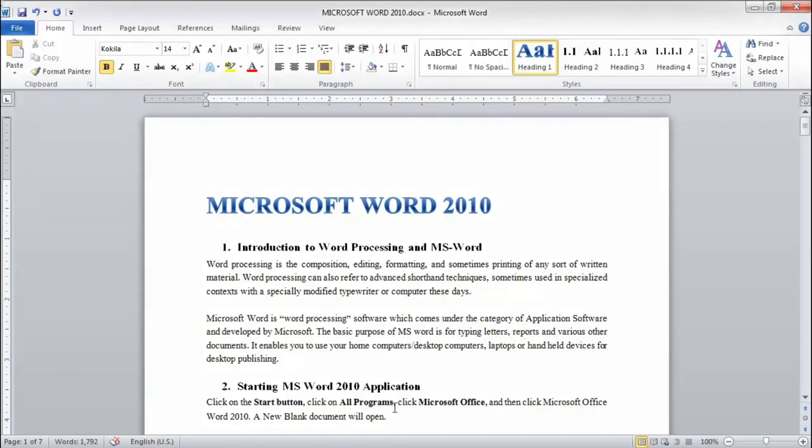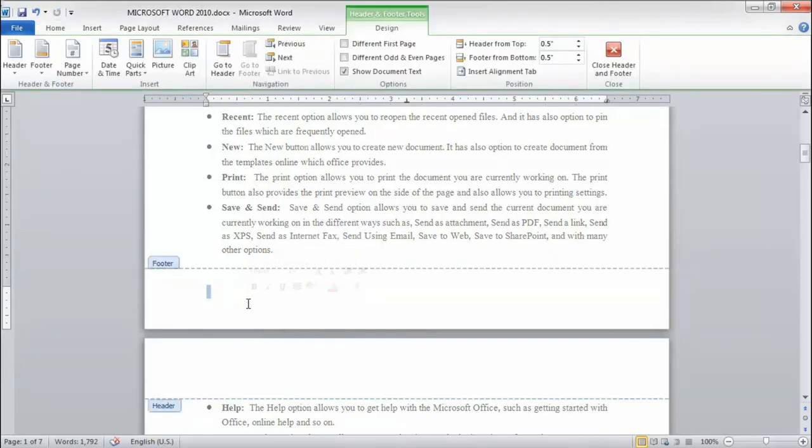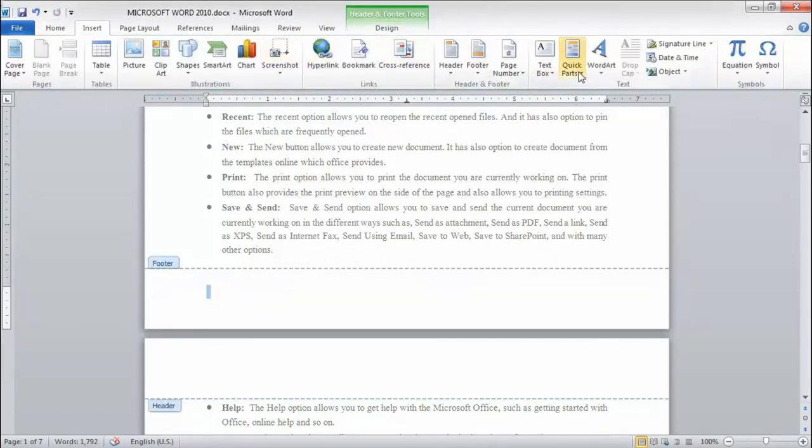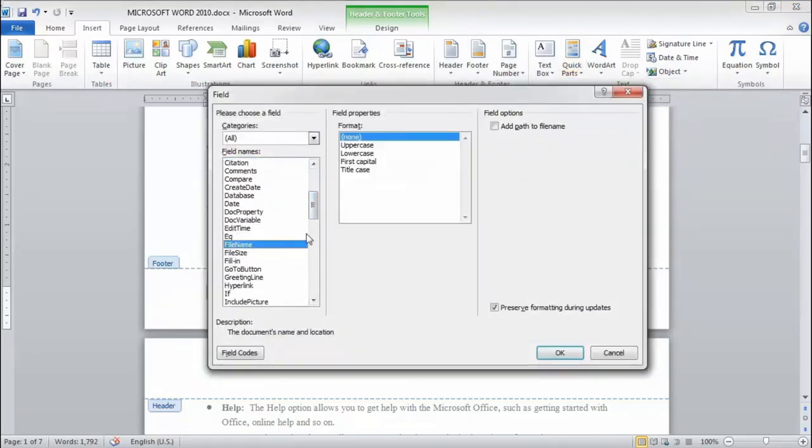Inserting the file name of the document in the header or footer. Place the cursor where you want to insert the file name in the header or footer. Under Header and Footer Tools, on the Design tab, in the Insert group, click Quick Parts and then click Field. In the Field Names list, click File Name.